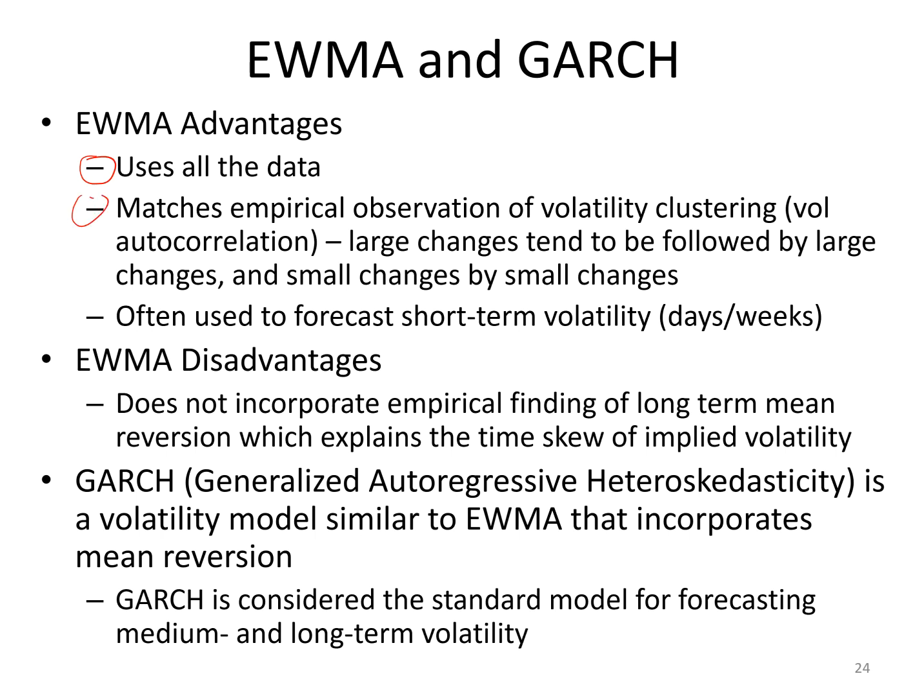It also matches the empirical observation of volatility clustering, or the autocorrelation of volatility, because it uses more recent data more heavily. And it's often used to forecast short-term volatility, say days or weeks. The main disadvantage of EWMA is it doesn't account for the second empirical finding that we've talked about when talking about volatility estimation, and that is there appears to be mean reversion of volatility.